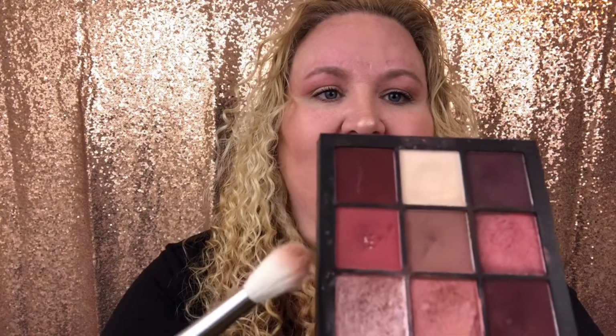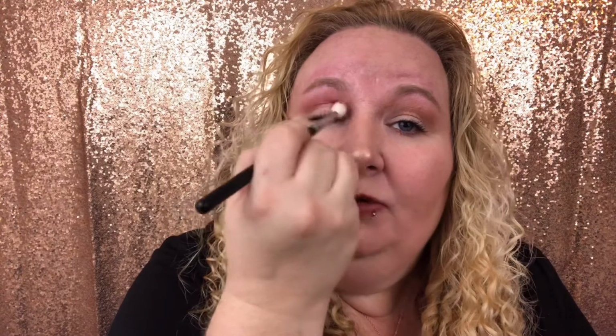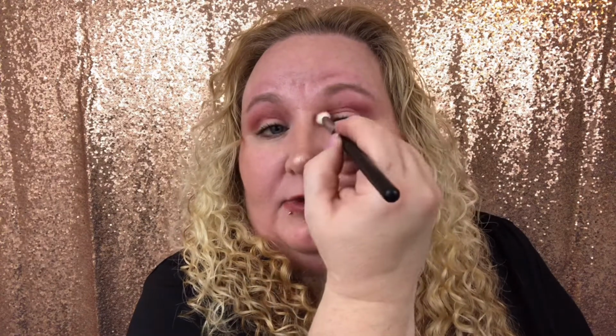Next, I'm going to go in with this shade right over here. As you can see, I have used it to death. Love it. And I'm just going to take it right on that same Morphe brush that I was using for my transition shade. And I definitely like to do the windshield wipers and the circles, because I want to get that blended really good. And if you have the hooded eyes, unfortunately, we kind of got to go above what our regular transition would be, because if we don't, when you open your eyes, you're not going to see any of that beautiful eyeshadow at all. So there is my transition shade and my crease shade blended out.